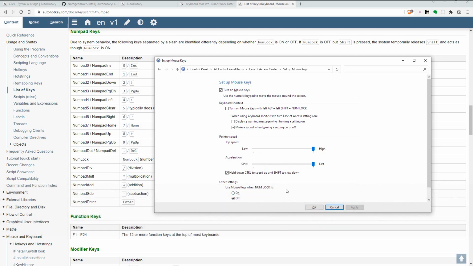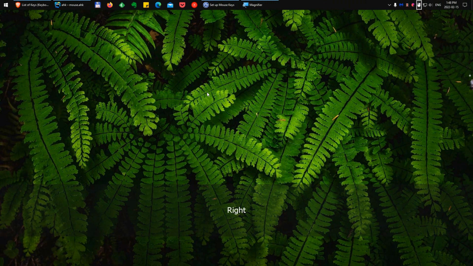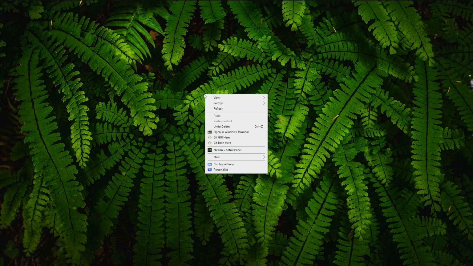But let's take a look at some of the other problems that I have with mouse keys. Now I'm going to the home screen, and over here we can see that mouse keys are being shown. You have an option to toggle between left and right keys. To switch to left, you press the divide key on the numpad, and to switch to the right side you press the minus key. Now if you use the click action, you will see that the context menu appears.